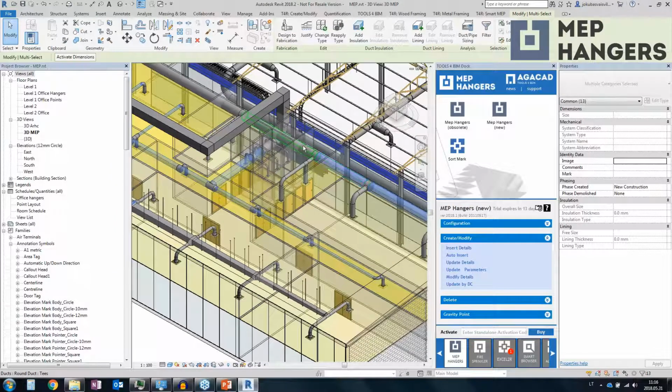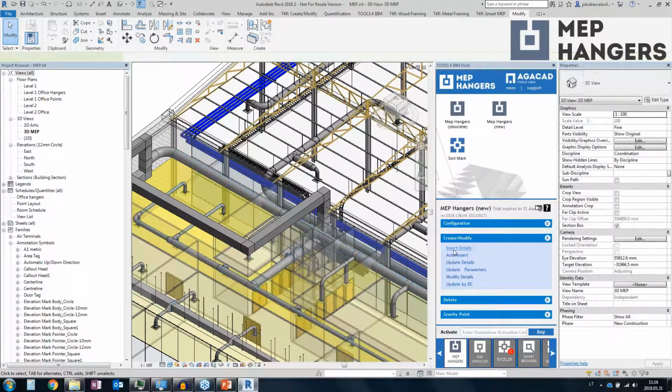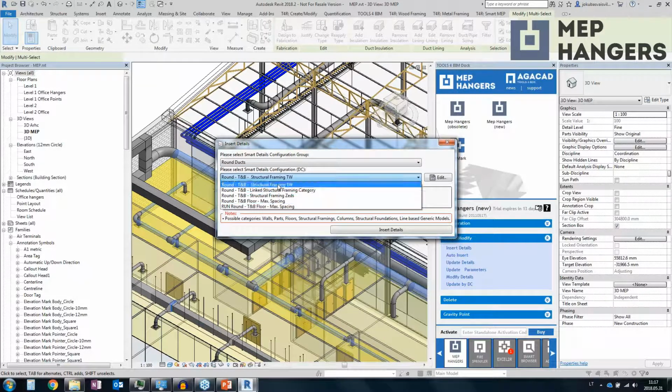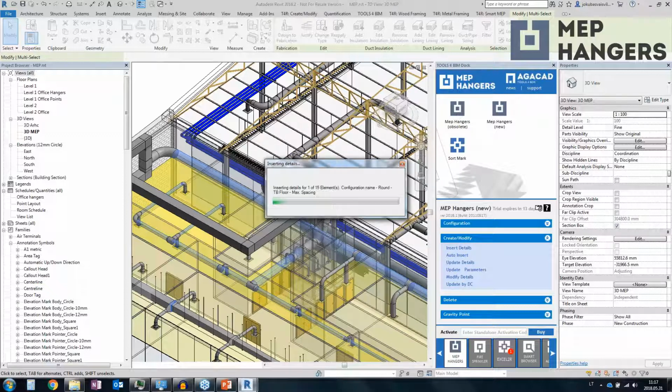Let's go with those objects. I'm going to try to hang them just simply. So instead of this just simple run, I'm going to round. I'm going to connect them to top, bottom, floor. Let's try to insert.